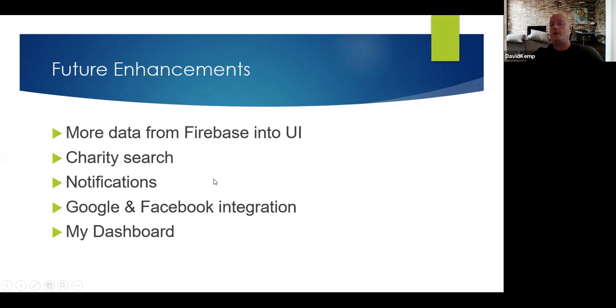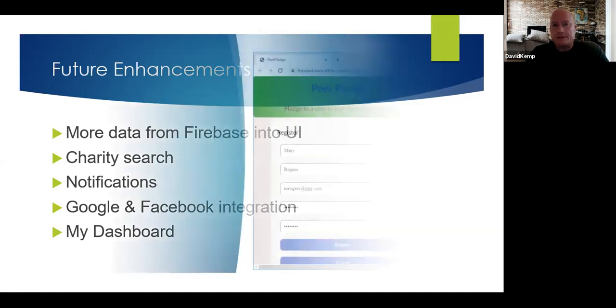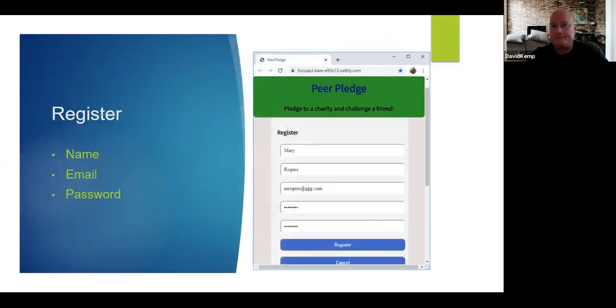Notifications, obviously an email or something to your phone to let you know your confirmation. And then ultimately I want to integrate with Facebook and Google for sign-in so that we can capture those peers. You can just select a friend and go crazy letting them all know about your donations. And that is essentially it. That's Pure Pledge.